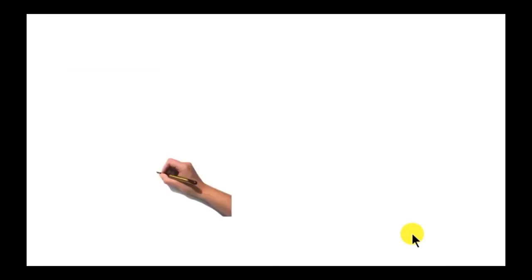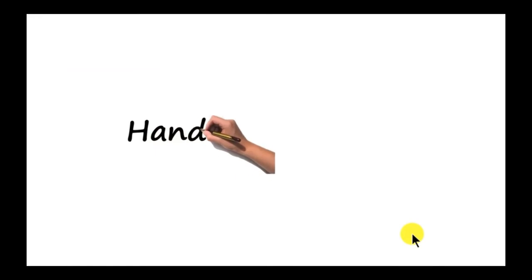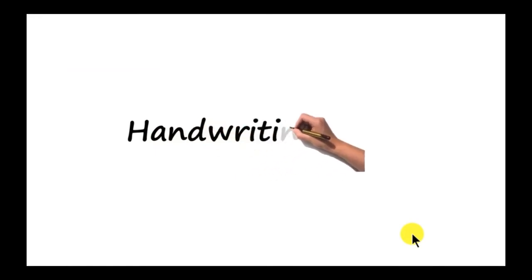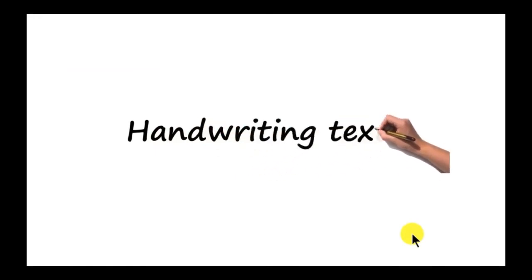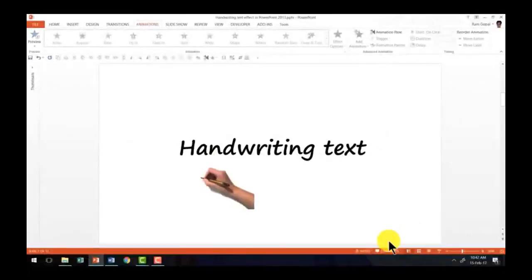And this is again a really interesting one. Look what I'm going to do. I need two things. This will be the final product when I have done. It's really impressive, and you can see how we can do it. We need a text for sure, and we need to perform all these steps. You just need to select the text and add one picture, a hand picture with a pen.